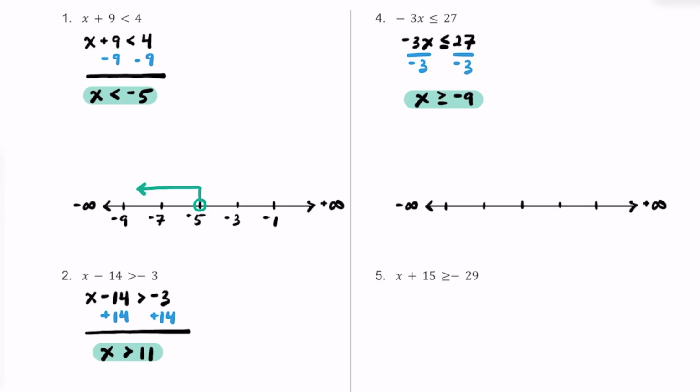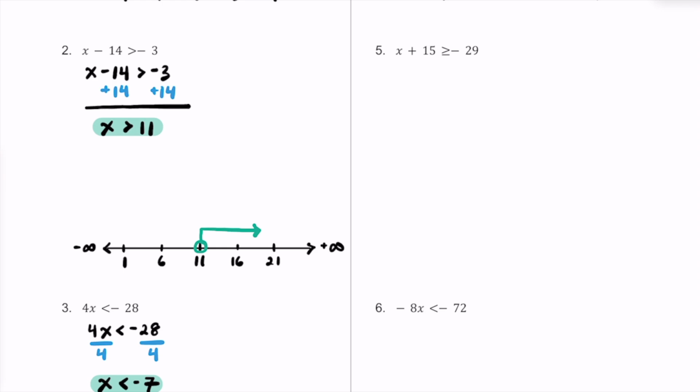Now for the graph, let's go ahead and put -9 in the middle here. I'm going to jump by ones, so let's go -8 and -7. Those are getting bigger, and going by ones, -10, -11, those are getting smaller. Now, where we're going to put that circle, we're going to put it right on this -9, and keep in mind that x is allowed to equal -9 or anything greater, and anything greater would be numbers to the right on the number line like this.